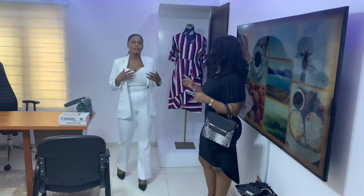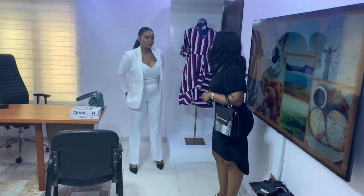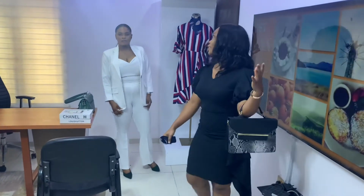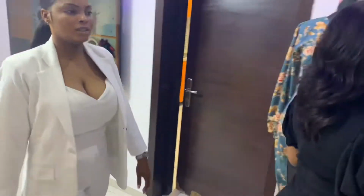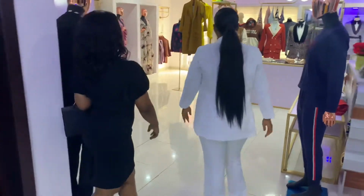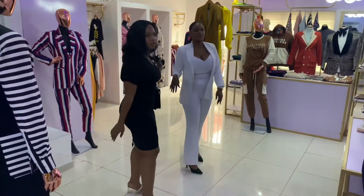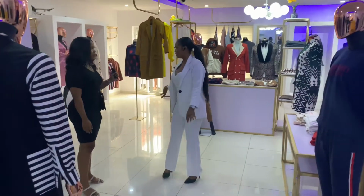Okay. Wow, you guys. It's a big space. I'm so coming to take this. I think it's for order. So I place my order. Please can you show me through Image Q? Yes. So this is our fashion studio, where we place everything that has been made. All these have been made here.